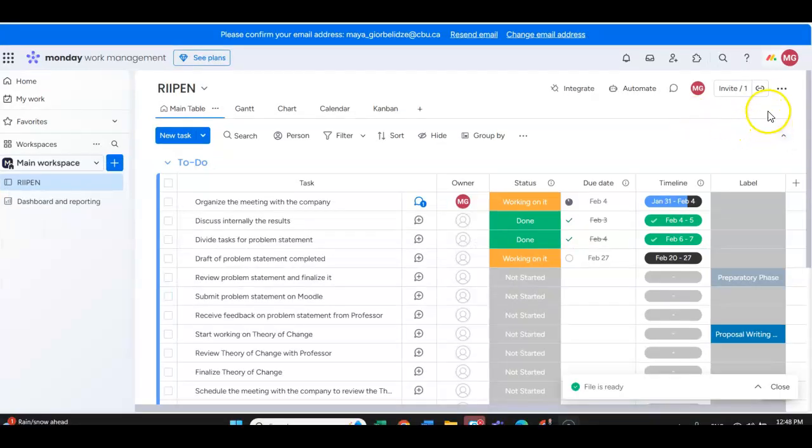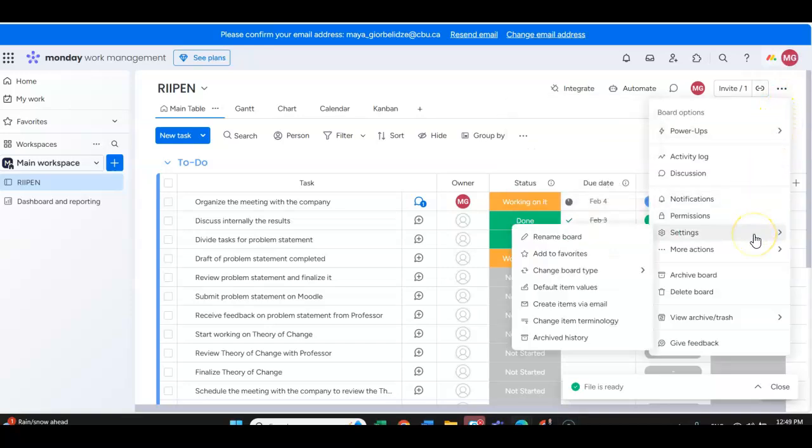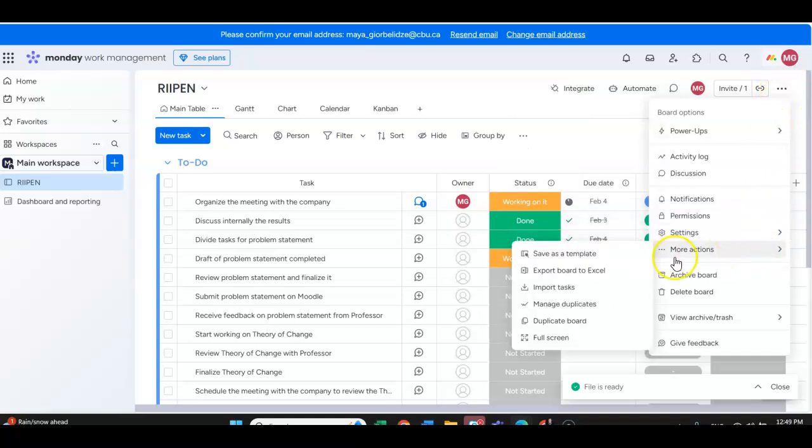So another option is that you export the table in an Excel file. So if you click these three dots here, and then you click more actions, you go down and more actions. You can save as a template. You can export board to Excel. So I want you to export board to Excel.